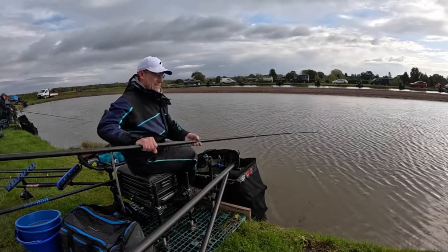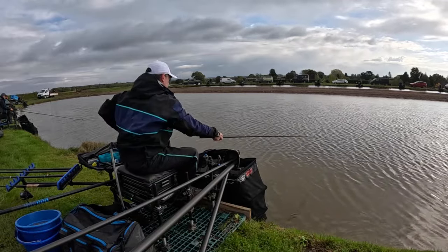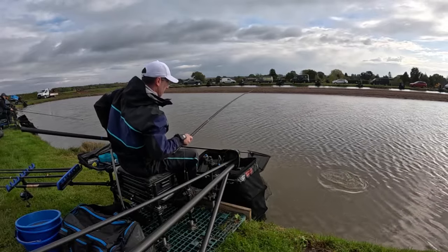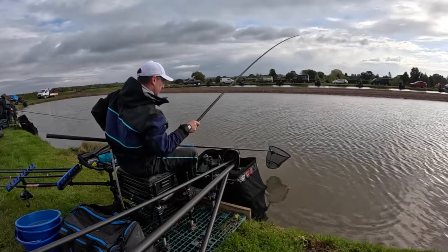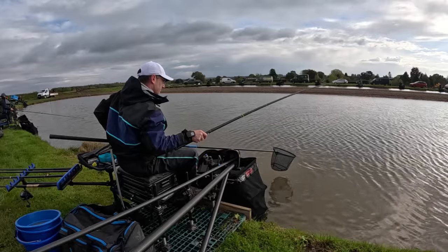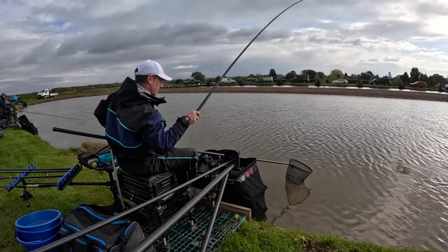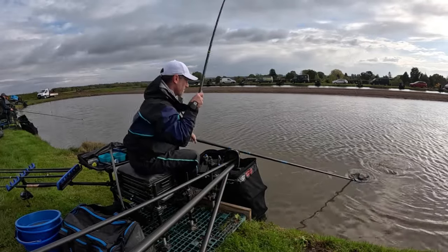And there we go, first bite, first fish. So we get this one in. Like I say, as I'm landing this, I drew Pine. As you can tell, it's a new lake, just been redesigned. It's been dug out for a while, but it's been redesigned, I should say. A little bit of planting will go on that far bank, I'm sure. Like I say, a couple of new lakes. If you've not been to MAP Marston Fields, you want to get down there, it is getting really good. I love it.